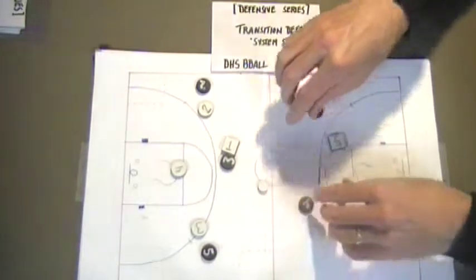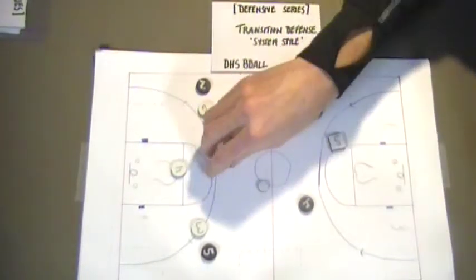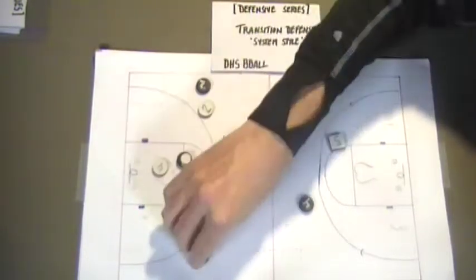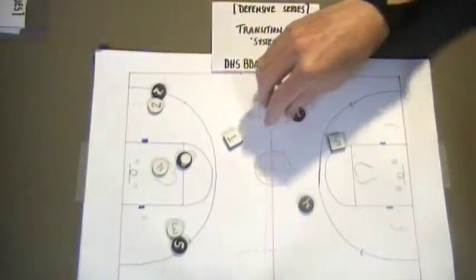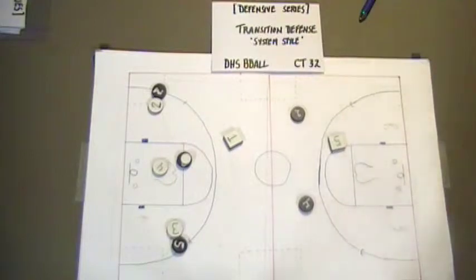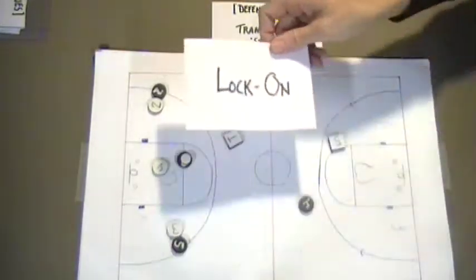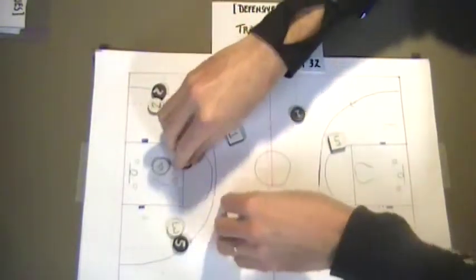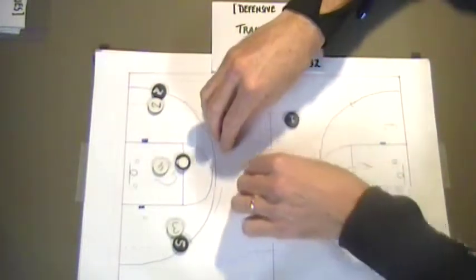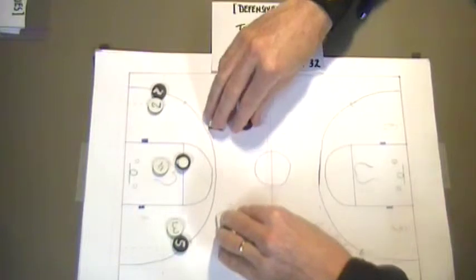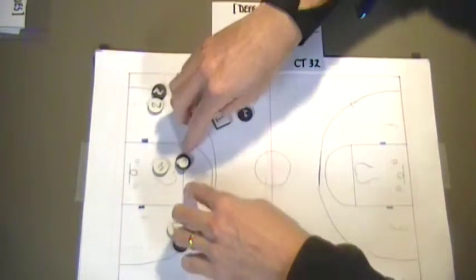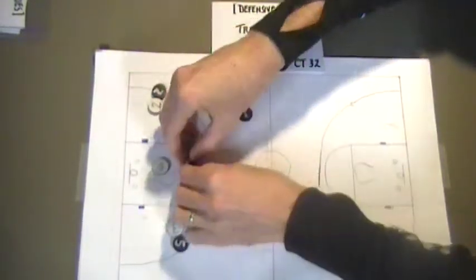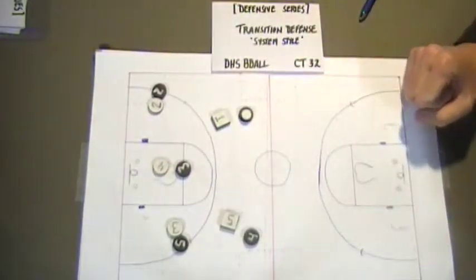Meanwhile, as these guys are coming up, if somehow 3 had the ball and they get stopped here. Okay, things get stopped. There's something called the lock-on, and we'll talk about that in a minute in the half court, where all of a sudden we get them stopped. They're turning around looking to get it out, and 1 and 5 are down sprinting ahead to prevent the guys coming up behind from getting the ball back out. We want them to be forced to shoot a bad shot or steal the ball. This is deadly, and trying to get them to shoot within 12 seconds.